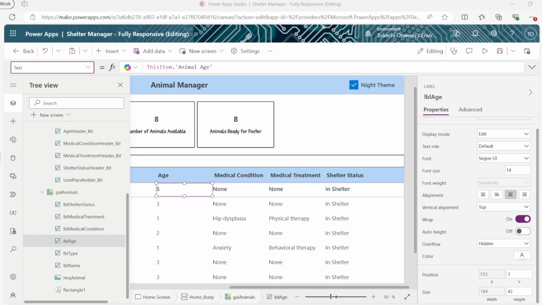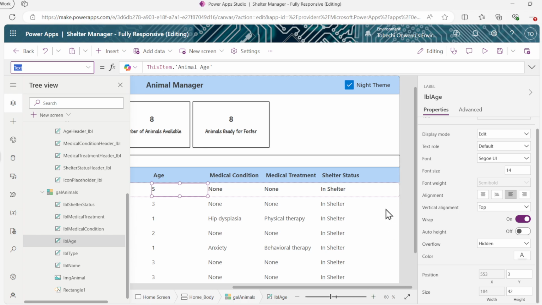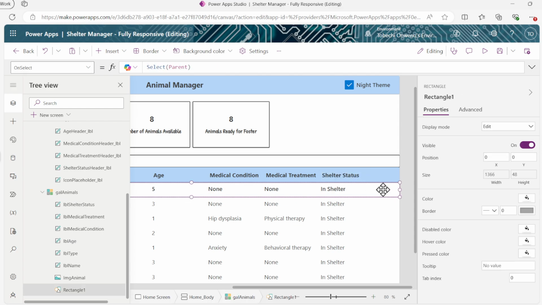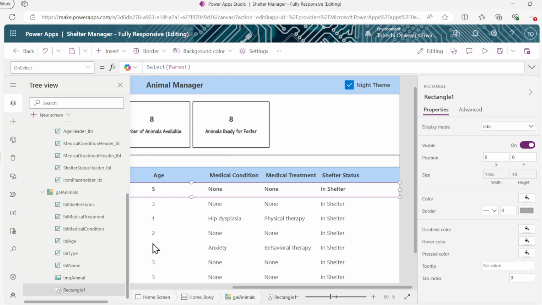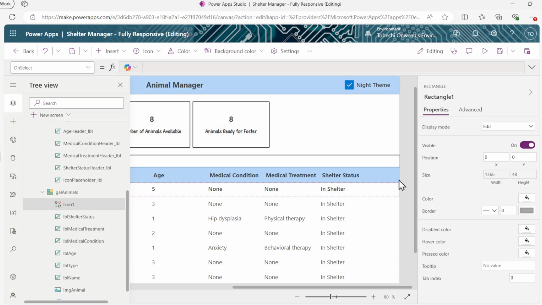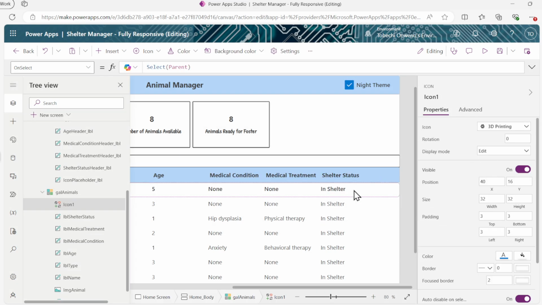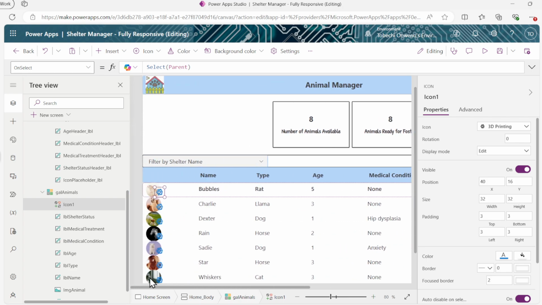So once you're done with all that, we need to add one more thing here, and that's going to be an icon. So I'm just going to click on the gallery so that the whole thing is highlighted. And let's add an icon. I usually just add the first icon. And once it comes in, I believe it should be all the way on the left side.